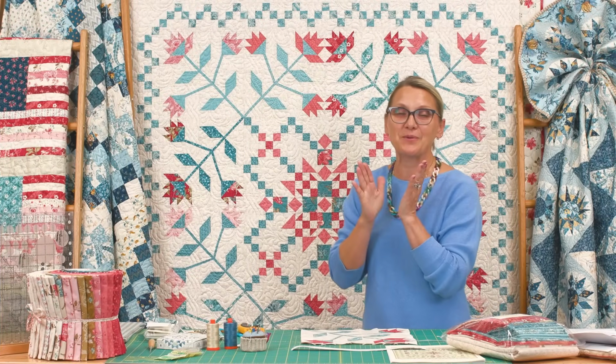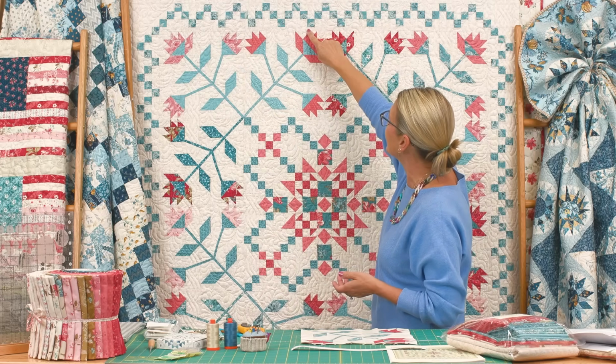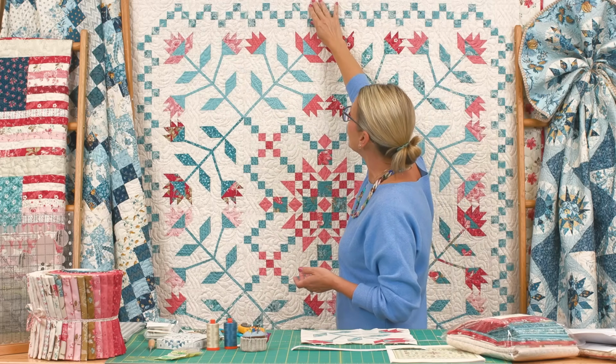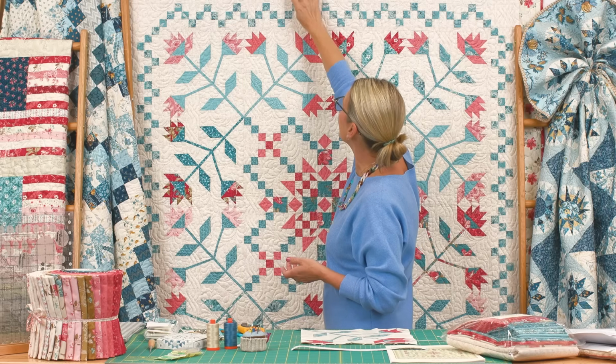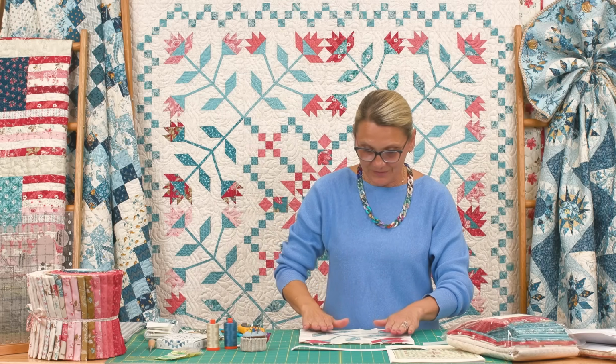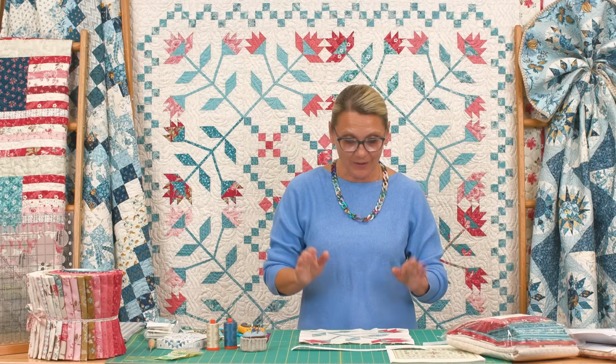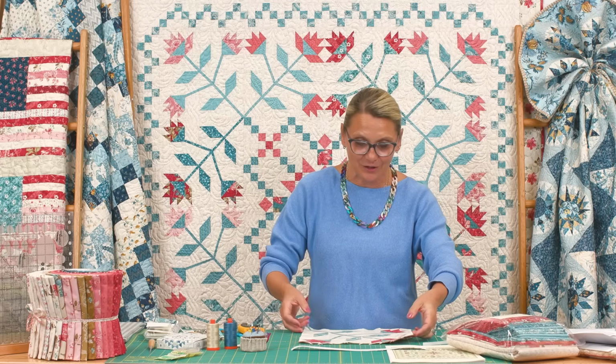And next week, our week number 4, all that we have to do is add our borders. We have an inner border, we have an outer border, we have another beautiful inner border, and then a big outer border right here. So pieced borders are what we're gonna be playing with next week and enjoying. This week you have a little bit of work to do. You have 12 blocks to make, but I think you can do it. Keep going, and chain sewing is amazing. I do like to make 1 block at a time, because I love to enjoy each block on its own, and the blossoms are so nice for me.